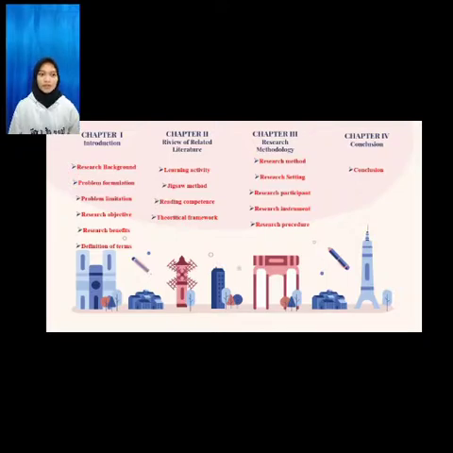And Chapter 3, Research Methodology: research method, research setting, research participant, research instrument, and research procedure. And the last, conclusion.